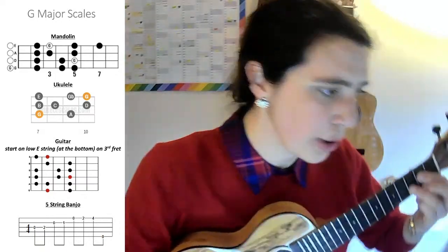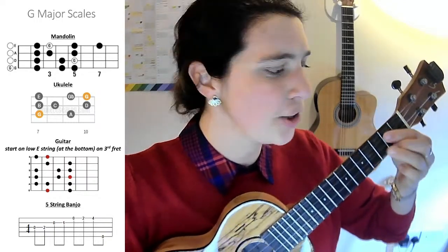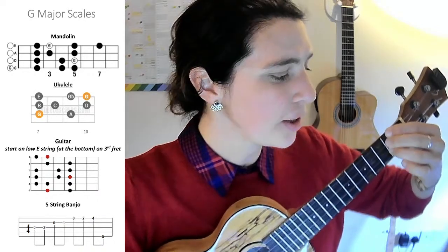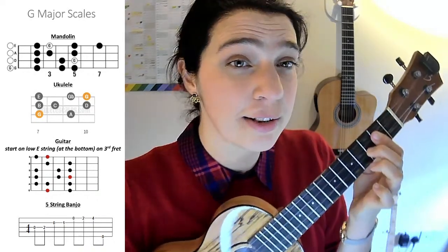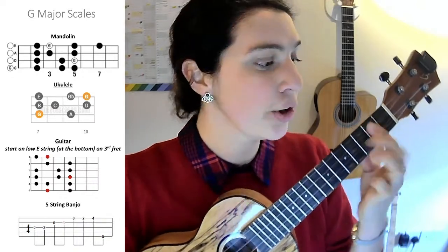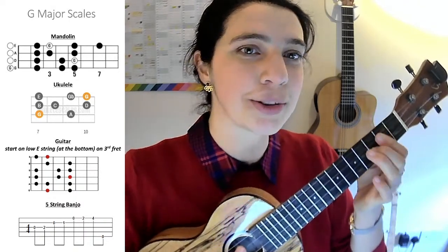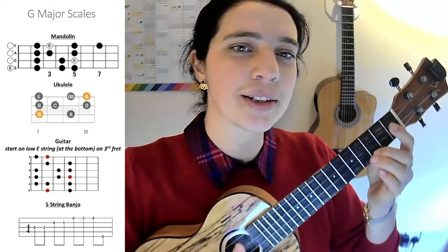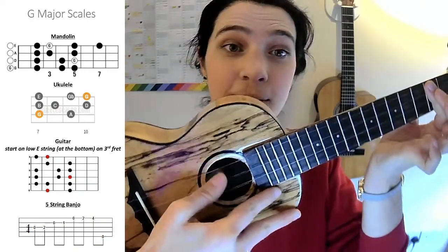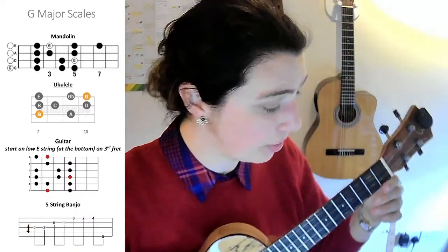Remember, you can use your chords as well, so G, C, back to G, D, back to G. Remember, you can play G like this, one finger for C, G like this. You could bar for D, as long as you just strum the bottom strings, or the ones closest to your face. So like this. Sometimes that's easier for your hand, to be honest.